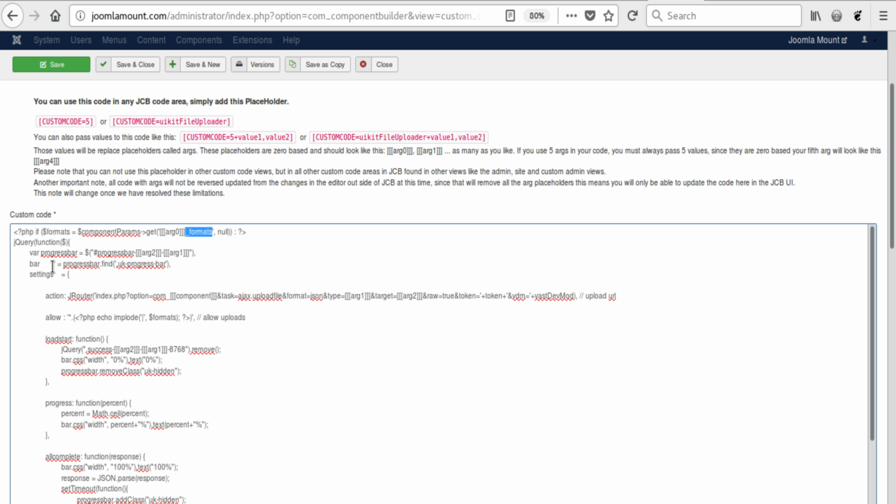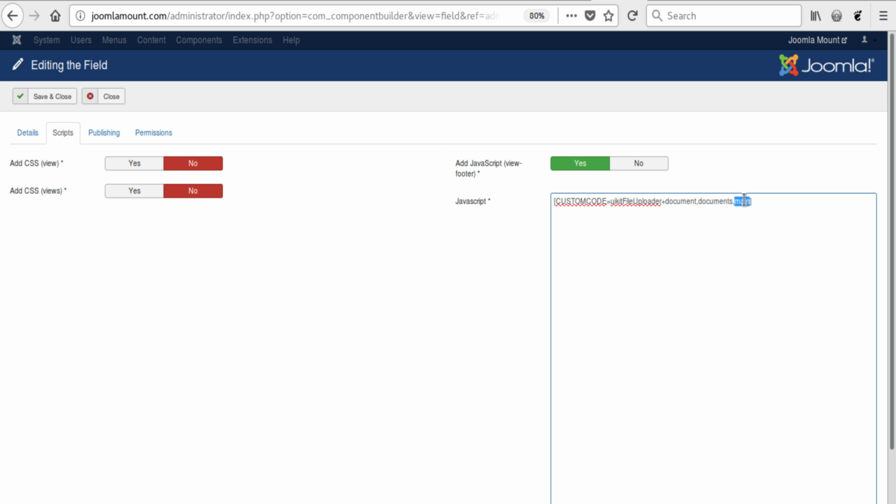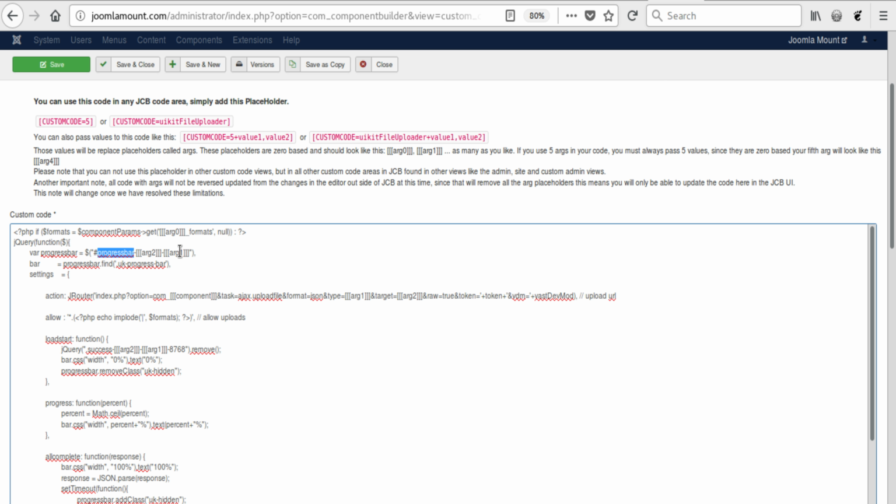And then here we have arc2 and arc1 progress bar. If you think about the ID here, it says progress bar. The second, which is the third argument, is main. Documents is the second argument. Sorry, the first argument, because we're counting from 0. So it's actually saying main documents.